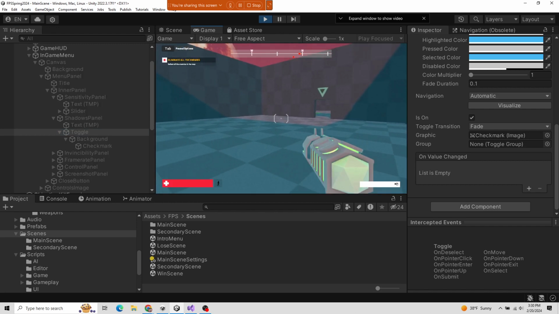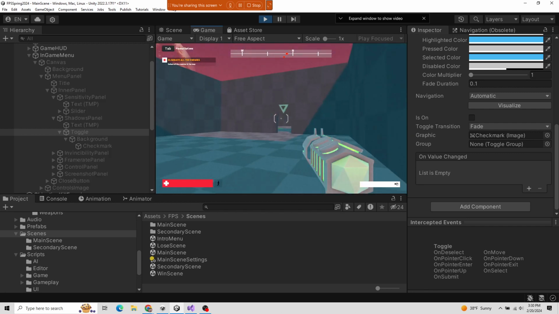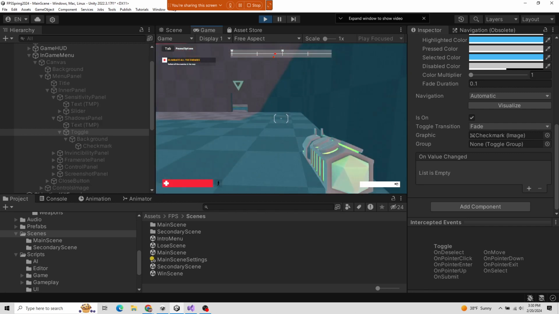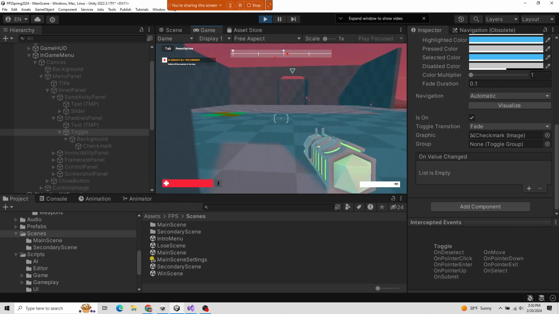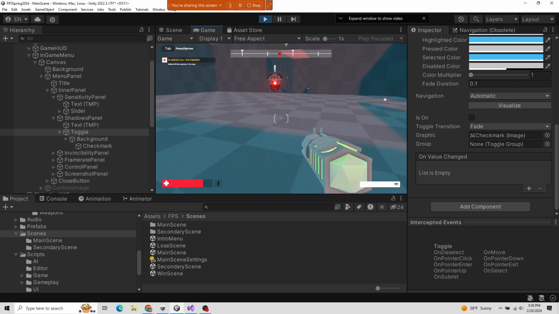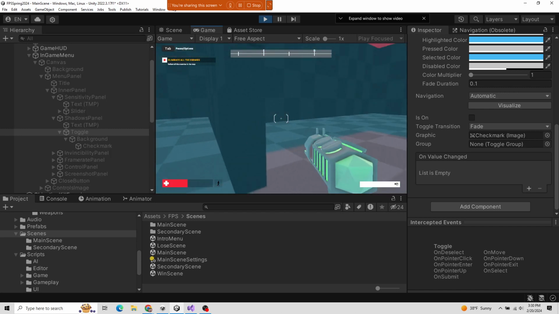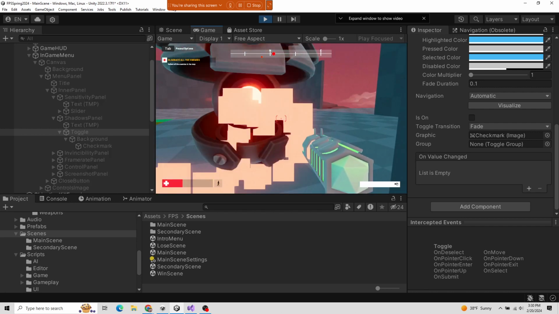Oh yeah, you do work. That's super slow. Shadows. I don't see the shadows working, but the look sensitivity definitely is working. Invincibility, let's try that.